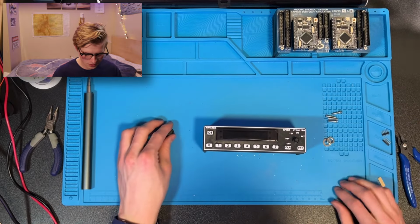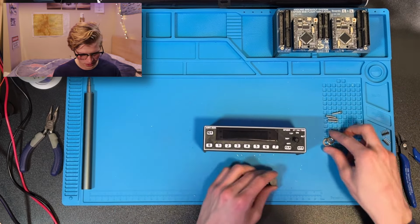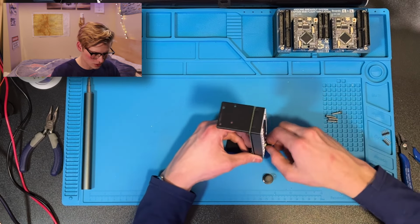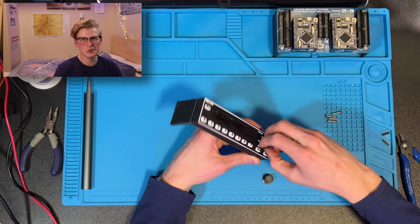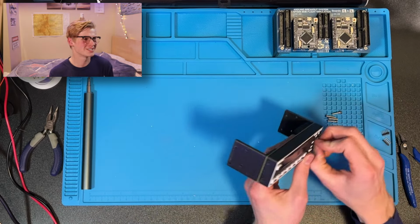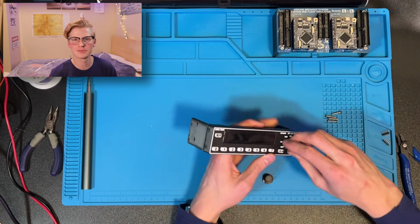Only thing left to do is to add the switch. Now right here you can add this bolt. That'll just give you extra strength. Who doesn't want extra strength? Wouldn't you love to be a bodybuilder? Just ripped? That'd be cool, maybe.